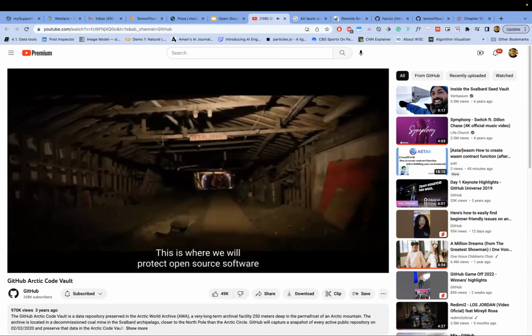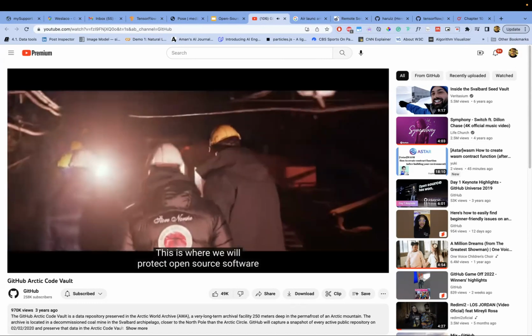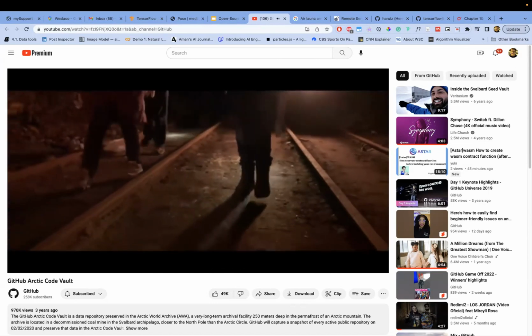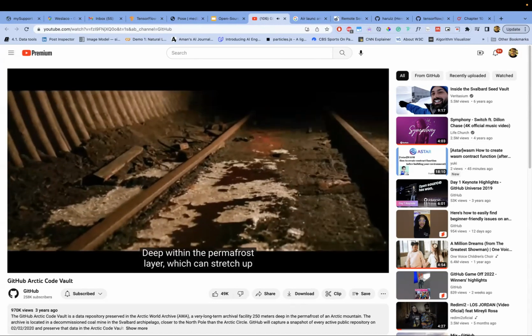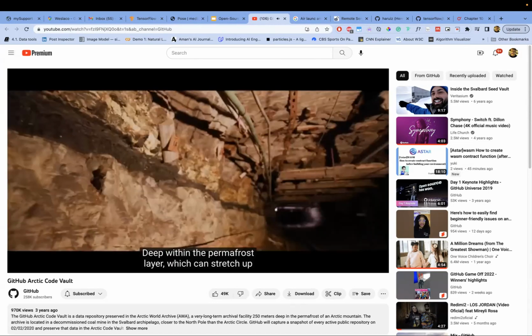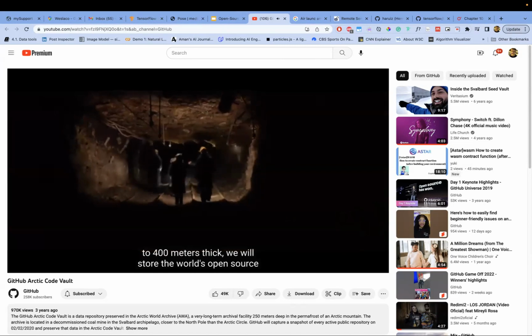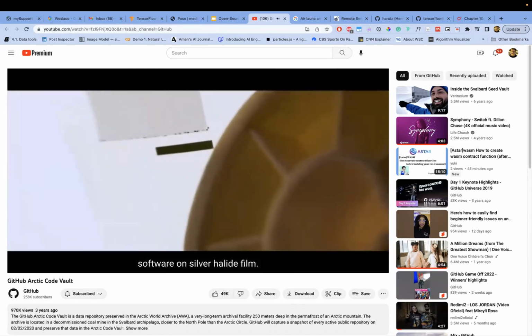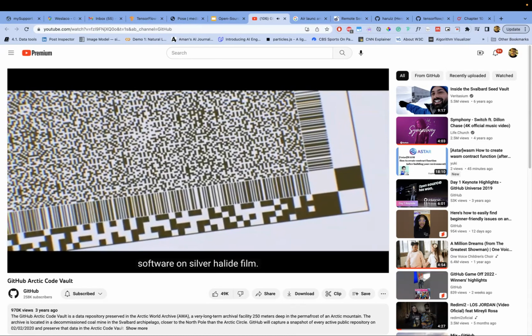This is where we will protect open source software for future generations. Deep within the permafrost layer, which can stretch up to 400 meters thick, we will store the world's open source software on silver halide film.